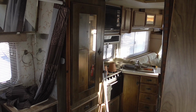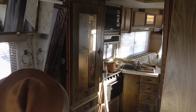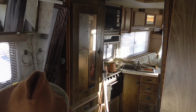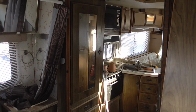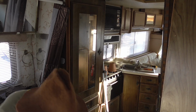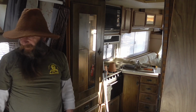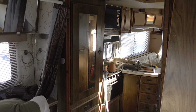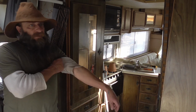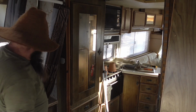I'll be babbling along, man. I have no idea what I'm talking about. All I know is I'm going to get this junk out of here, this big tarp, and get the vacuum in here. There's definitely moisture on that tarp. We're supposed to get, I think, a rain and snow mix, not tomorrow, the next day. I think Tuesday it's supposed to have a rain-snow mix all day. Then there's some more in the future, but we'll see about that.